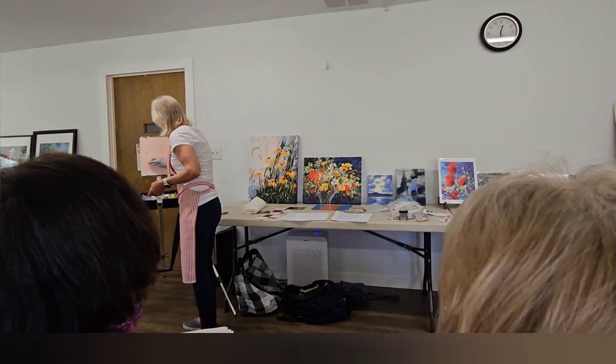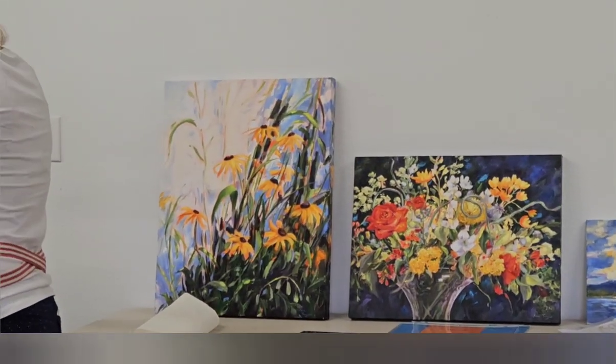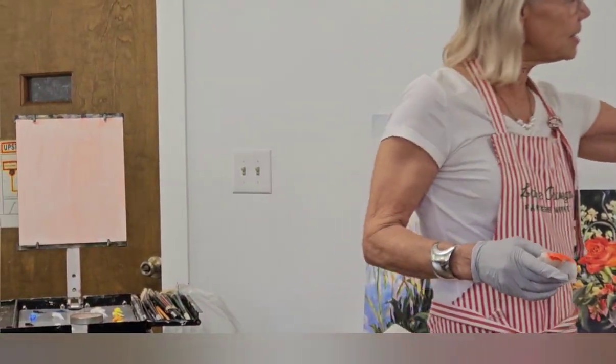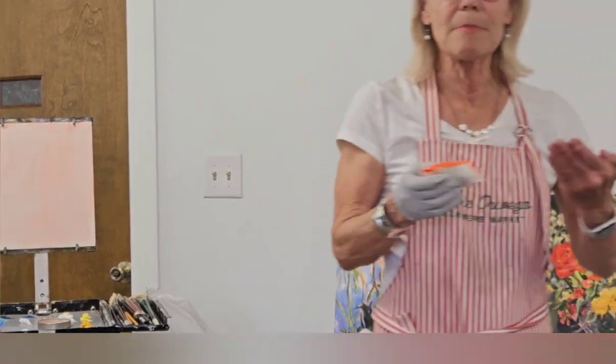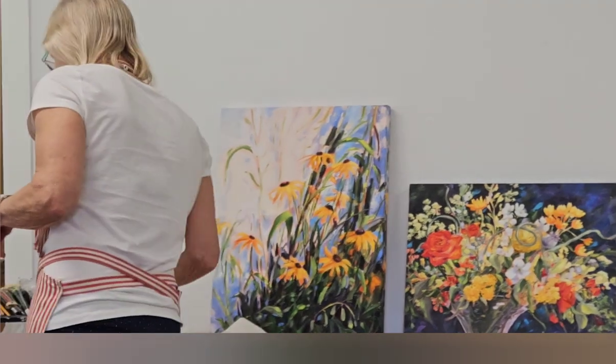But the problem with painting wet on this is, if I want to get a really beautiful blue, like in these backgrounds, it's going to turn muddy because it's on the wet paint. But I thought I'd just show you.